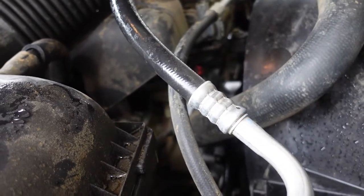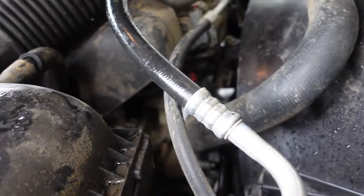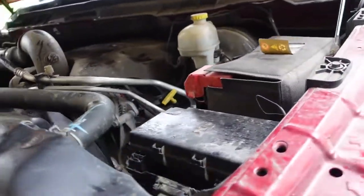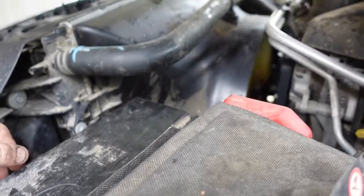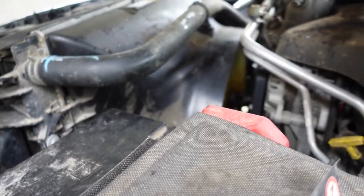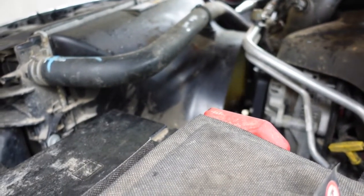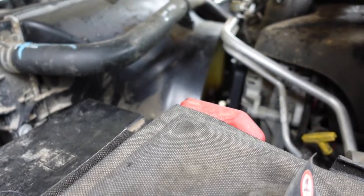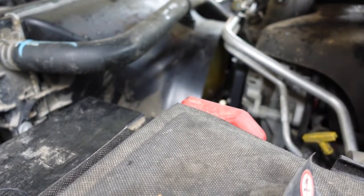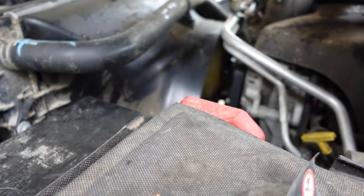Then get ready to take this back to the parts store and return that stupid pulley holder. Get my money back on that rental. Probably pick up a case of beer and start drinking, because this has been a day. Hot rod is not coming home today. We started at about 8 o'clock this morning. It is now 4:15. 4 trips to the parts store. It's not a terribly complicated job, but you gotta have the right tools.